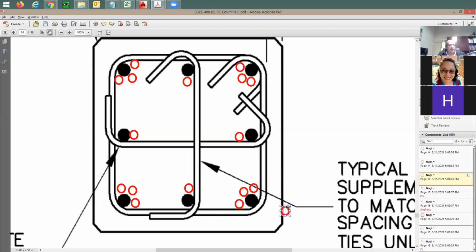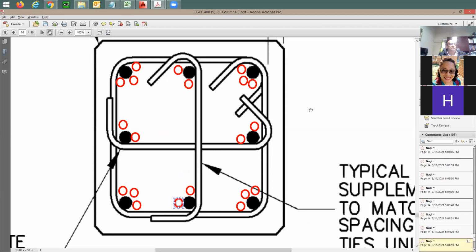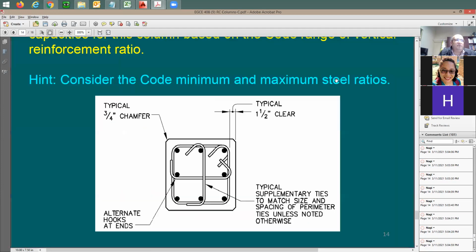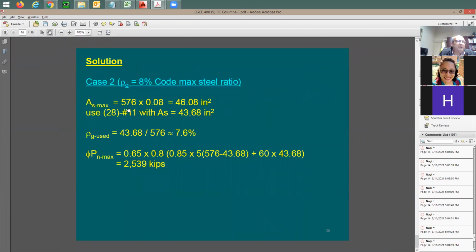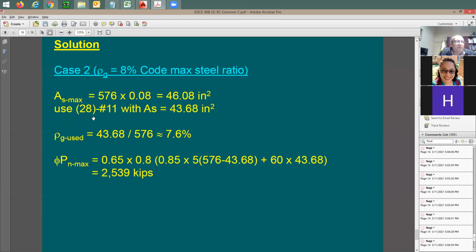I say, yeah, well, you can do this. I know it's going to be tight. You have here plenty of rebars. This is the best we can do. Now, how many? 28. Now, do you want to add more rebars? You have a chance to add 1 rebar here, but this is going to be beyond the 8% if you do it this way. I'm going to go here to the largest rebar that I can use, number 11. And with that, I'm going to be using 28 number 11.